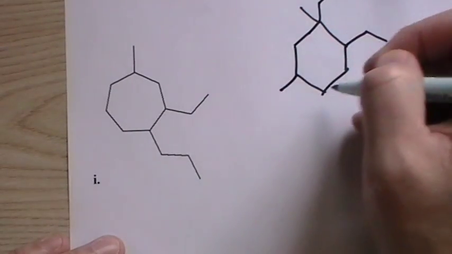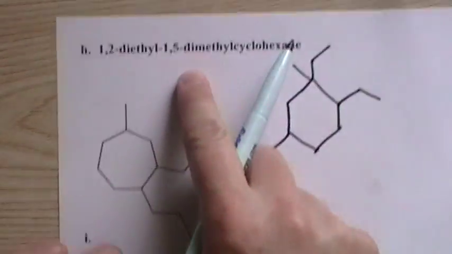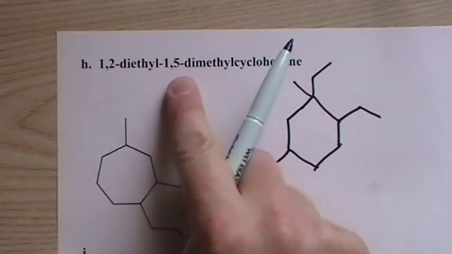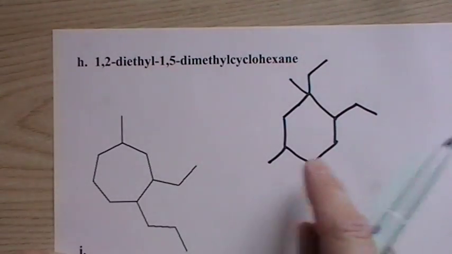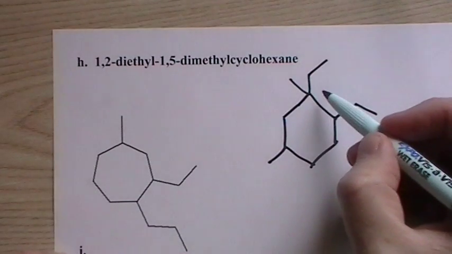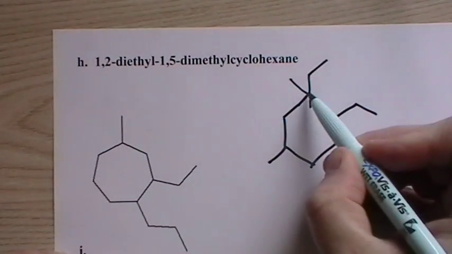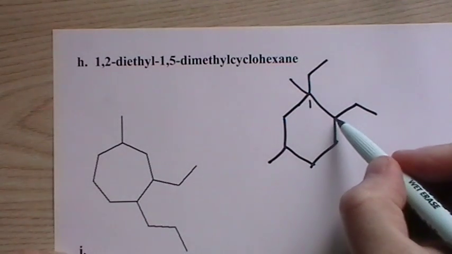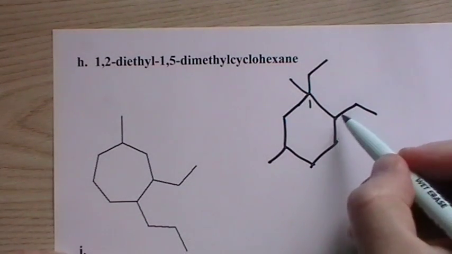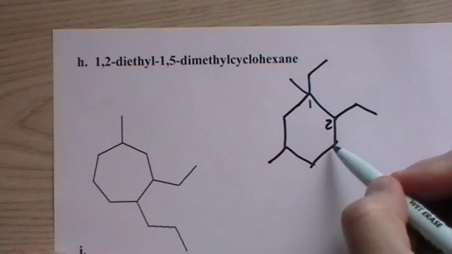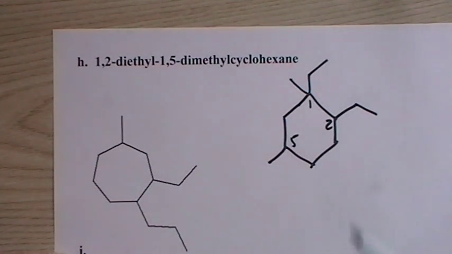What I'm just looking at is I wrote this out, but just because I have these numbers here and we can make it doesn't mean that it's right. That's the way that you should name it. But you can see this has to be 1 because it has 2 substituents on it, and we would go with the next substituent in order. This is 2, so 3, 4, 5. So this would have to be it.